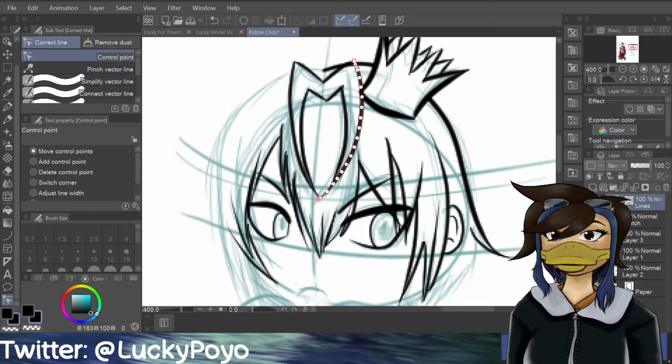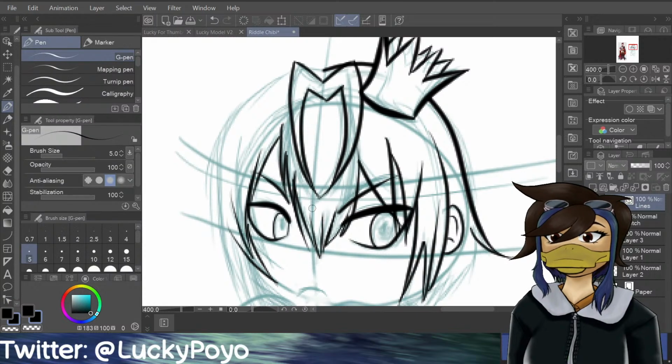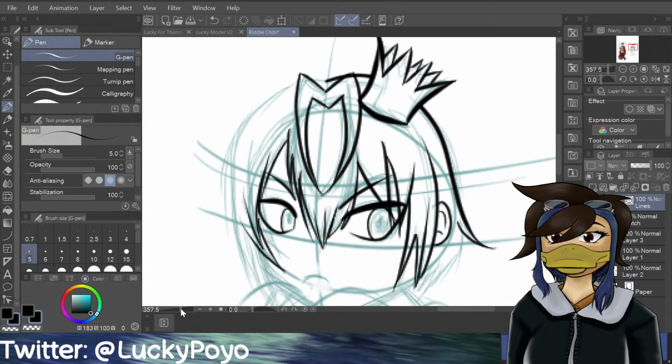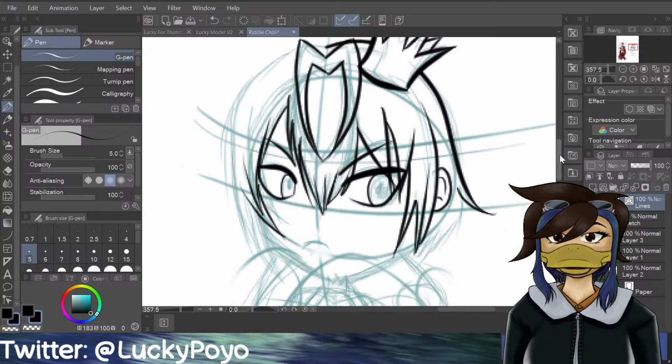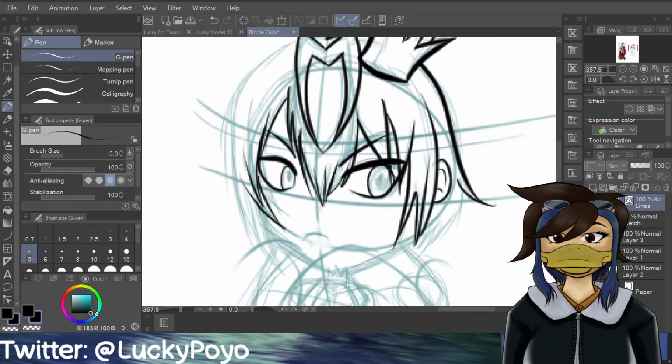So then you just have to roll with it. I guess that's fine. Everything is fine. And because of the way I did that, he has a nice thicker border for the edge of his hair because I used more pressure.